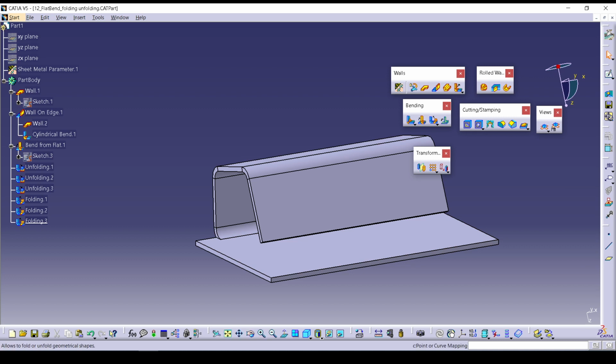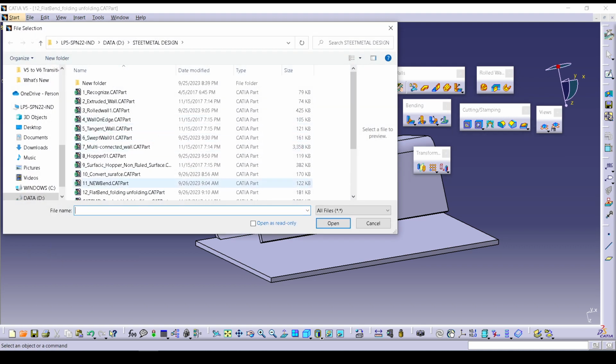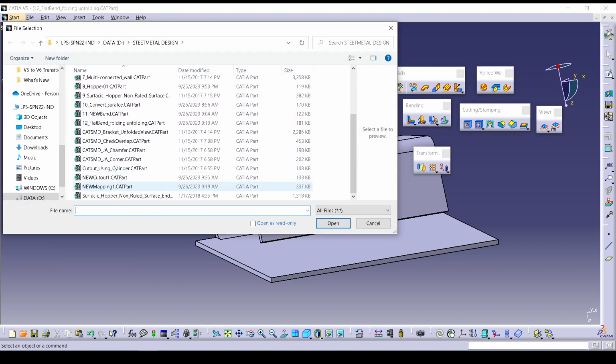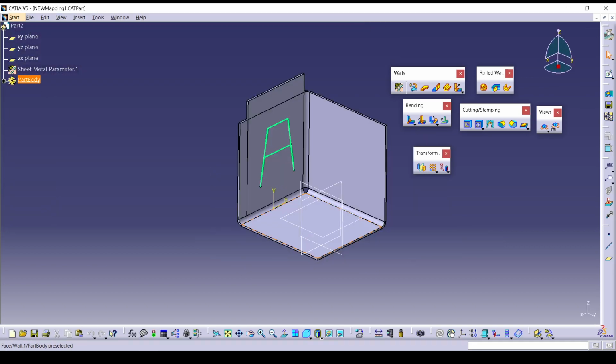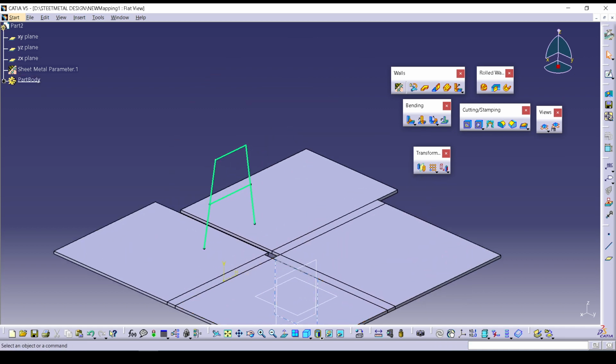Now the next one is your point or curve mapping. If you have any curve or diagram mapping, now you can see in the sheet metal design, if I unfold it, it is coming like this only.